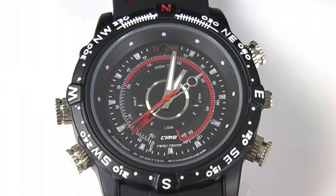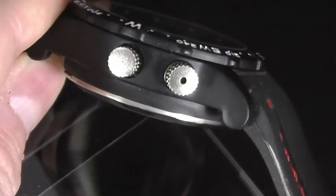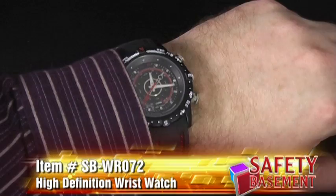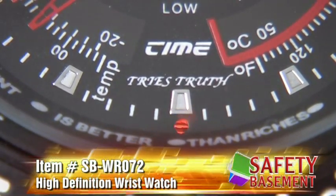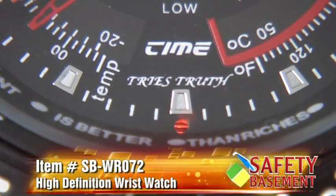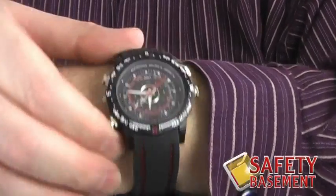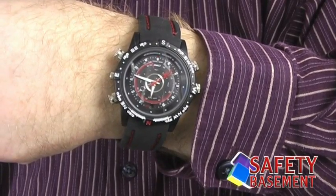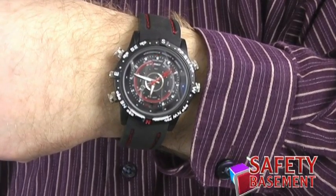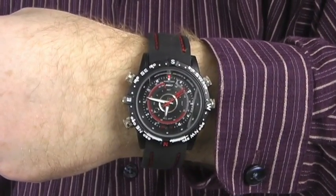Now let's shoot some video. Before we actually shoot video, we should remember to put on the microphone knob — it's the knob with the small hole in the center which lets the audio in. Then press the power button. The status light will turn blue, then red. Since red is video mode, we're ready to shoot our video. Just as we did taking pictures, turn your wrist and aim the watch face at the object, then quickly press the power button. The red status light will blink a few times, then go out. The status light is on top when you have the watch turned, and you are still recording video when the light is out.